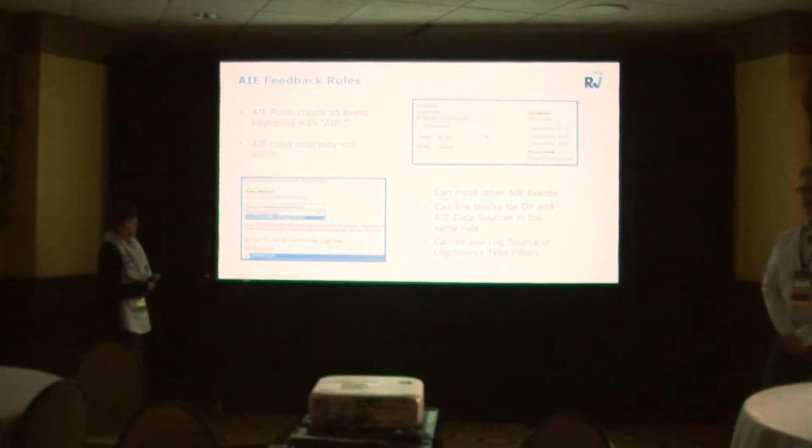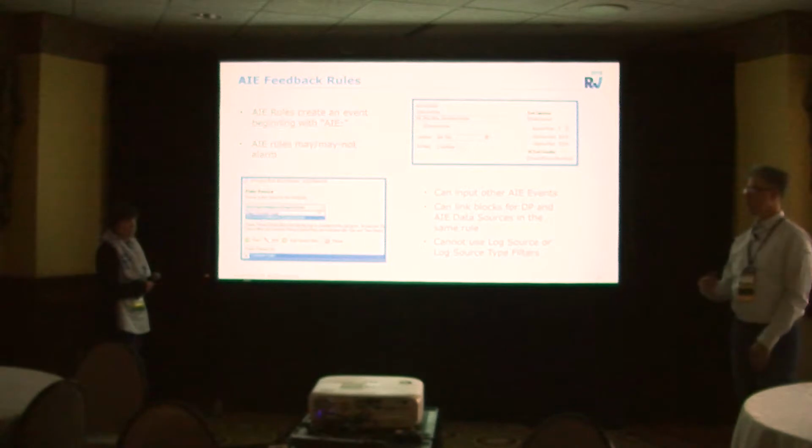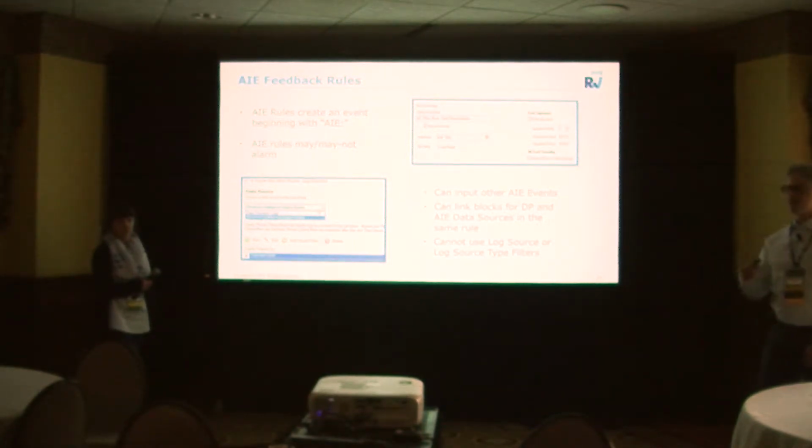Same linking that we talked about in earlier sessions, and a little bit of detail maybe on the why you may want AI rules to alarm, or you may not want to. Maybe you don't want to flood your dashboard with a bunch of alarms. You can just have it set to create events, and then we'll go through some examples where you can correlate alarms and just show the higher level alarm. I think there were a couple other sessions where we talked about that. I think it was the threat hunting session where they showed different levels of the threat lifecycle management, maybe being a limited alarm on intermediate ones or final ones.